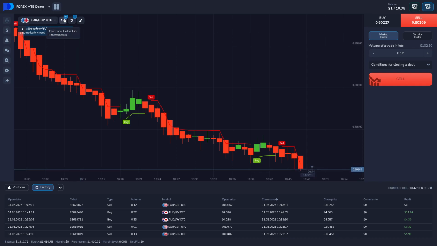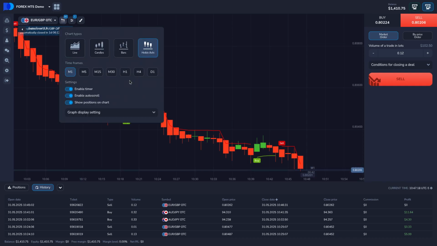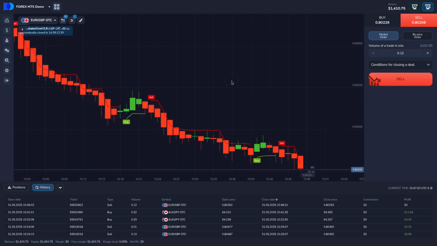Super Trend 1 minute candles. You can try other settings. This is just a little scalping. And as always, be careful and don't over leverage, because you already leveraged 200 to 1 on all these.